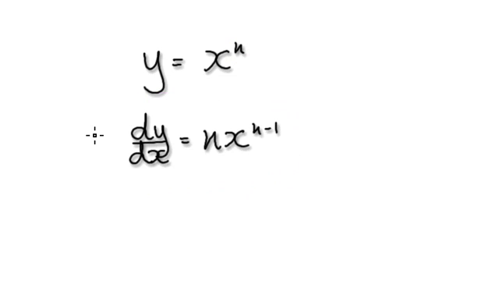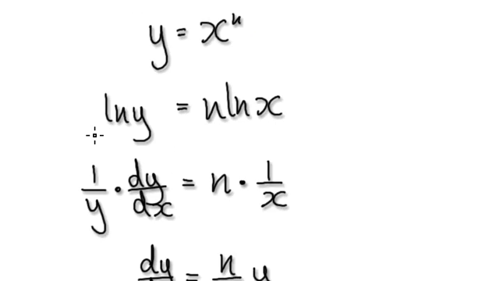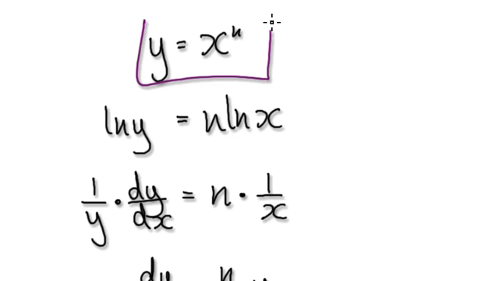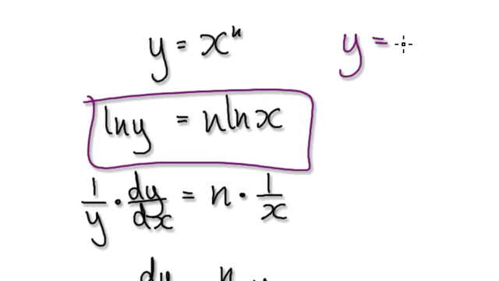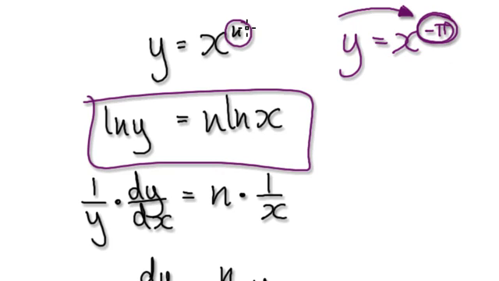Okay, so in the general case, if you have y equals x to the power of n, if you start out as this here, take the natural log of both sides, that will then give you this. So basically, in the previous video, we did it in the case of y equals x to the power of minus pi. I wanted you to see that even though you put an irrational number or complicated irrational number into this thing here, it still works. So in this video, we're going to do it for the general case. So it will be for any n.